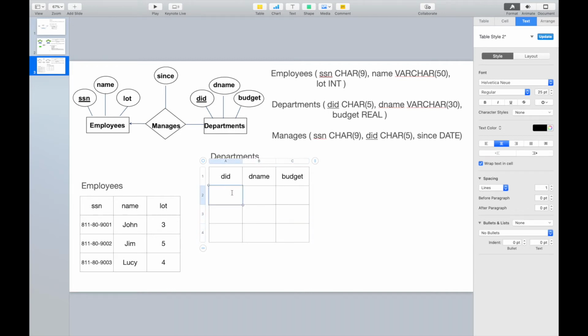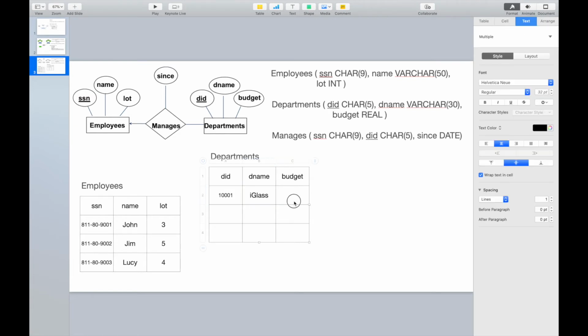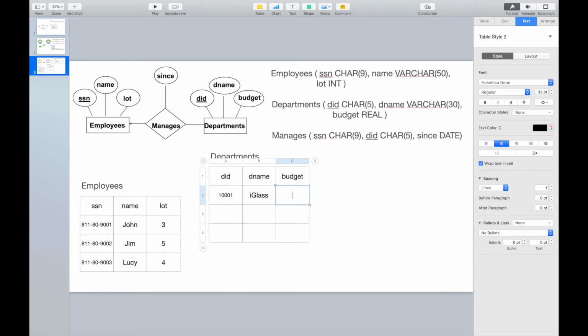For example, we have the ID 1001. The department name is eyeglass. For example, we can say that eyeglass is a department inside Apple. The budget per year is 10 million, for instance. We also have department 1002. The department name is iPhone, for example. The budget per year is 20 billion dollars.